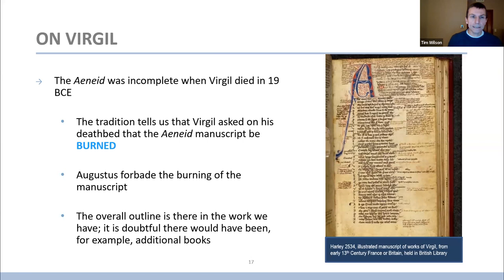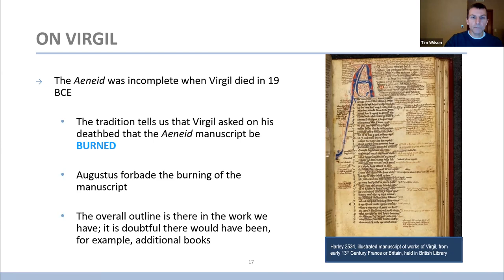And Augustus heard about this and forbade the burning of it. He had heard snippets of it already. He realized that this was a great national epic, much of it devoted to alluding to how Rome was destined to be great under his rule, and saw it as obviously favorable PR for himself, I imagine. It wasn't completely finished when he died. However, what remained to be finished were a few lines to be polished, a few lines that didn't have the complete meter included yet, and maybe he was looking for the right ending for those lines. But it's not as though other books are missing and the whole structure of the story is piecemeal.